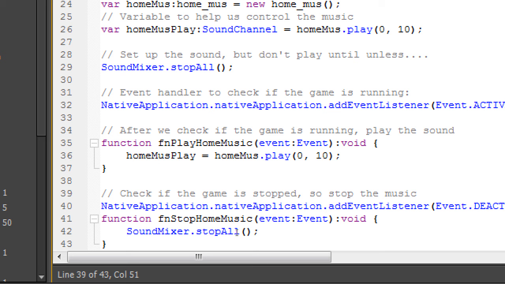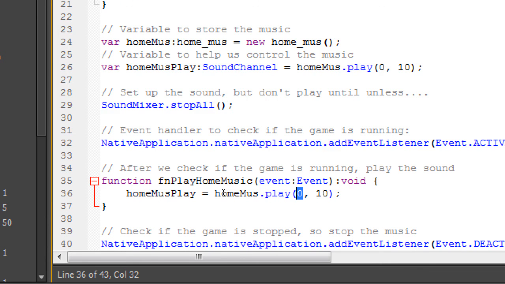Well, ActionScript has a way for us to stop and play music, but there's really no way built in to pause music. Music pause, however, happens in a way of us keeping track of where the music currently is. Remember, we have the option here. Start at the beginning of the sound, or start 2 seconds later, or start 7 seconds later. So we have a spot here to start at different points. So knowing that, we can keep track of how long has the music played, and then start again from that point.